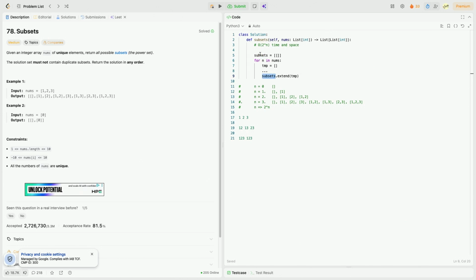The power set is the subsets thing. Like so. And so, how do we do this now? Well, we can just iterate over all of the sets that we currently have in our power set and combine them with n. And so for subset in power set, TMP append subset plus n.